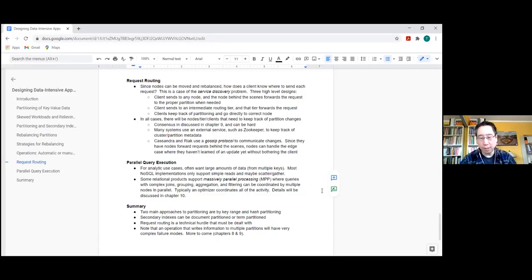Consensus means right now, let's all of the nodes talk to each other and agree on some answer to some question. There's different questions you can answer. You can answer, who's the leader right now? Is this node down? Where are Toyotas currently stored? Gossip protocol is not synchronous, we're not going to decide this now.